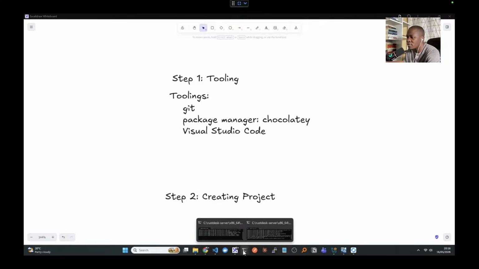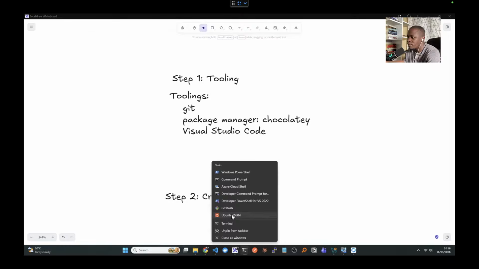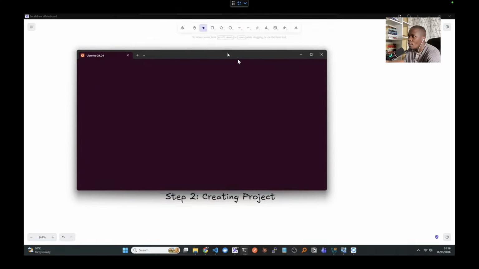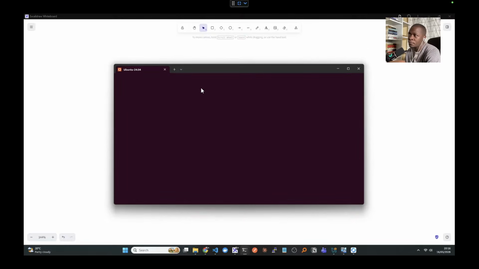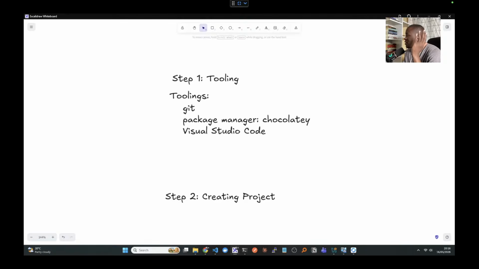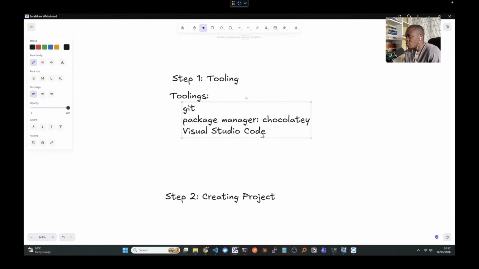I have a Linux VM, I think. Oh my goodness, why are you taking ages? Is it because I'm running another virtual machine here, so that's why it's taking longer? But yeah, on Windows you use Chocolatey, on Linux you use apt. I think I will write another guide for folks on Linux later. So we need Visual Studio Code.